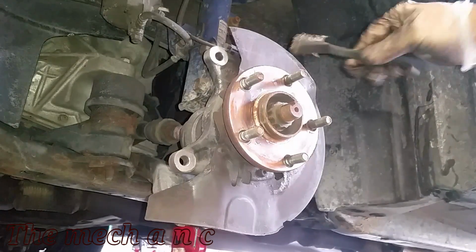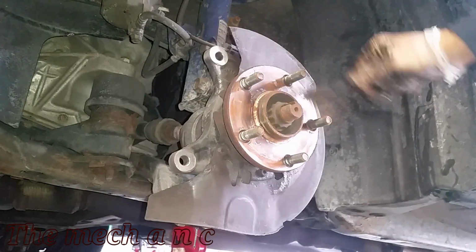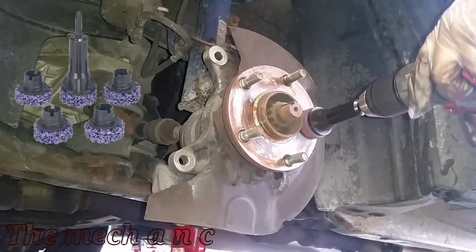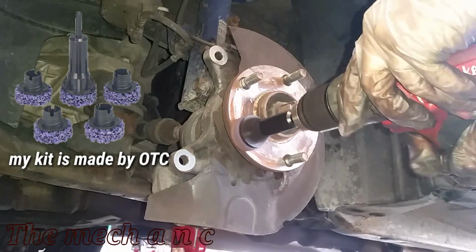Now with the rotor off of the hub, it's a good opportunity to go ahead and clean up the hub. If you see a lot of rust on it, just try to get it off. You could use a wire brush, but I like to use this tool right here, which is dedicated to cleaning hubs, and it works great.